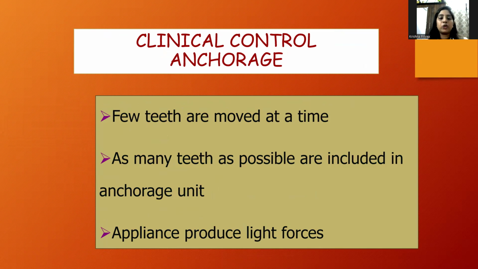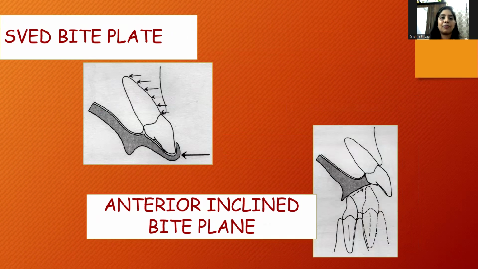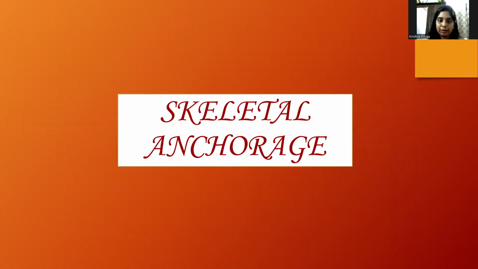What about a clinical control of anchorage? So only a few teeth are moved at a time or as many teeth are included in the anchorage unit and the appliance produces light forces. So these are some of the clinical control of the anchorage unit. So you can mention some of the appliances which we use clinically like sweat bite plane, anterior inclined bite plane.